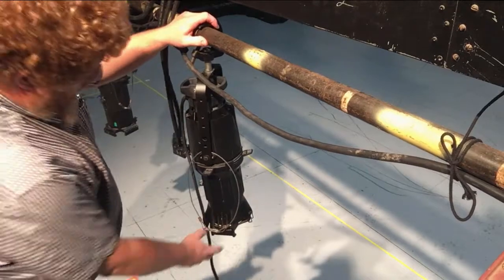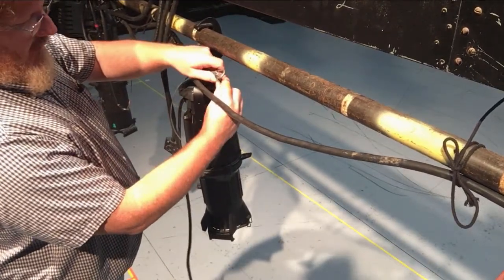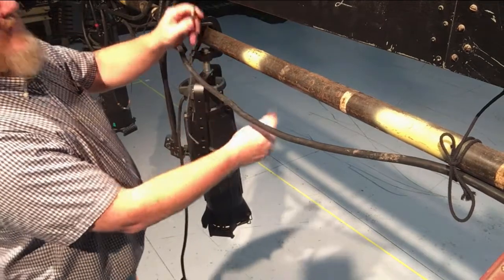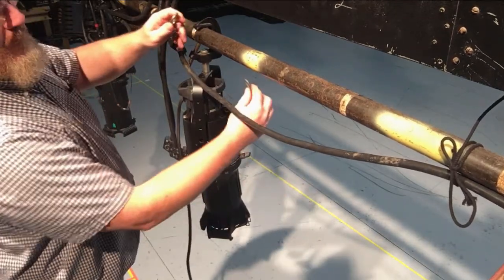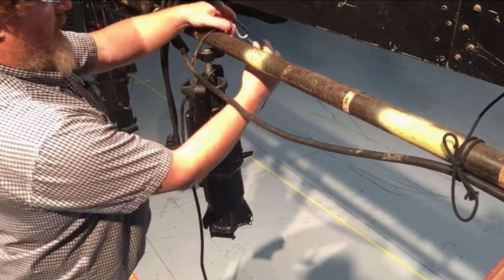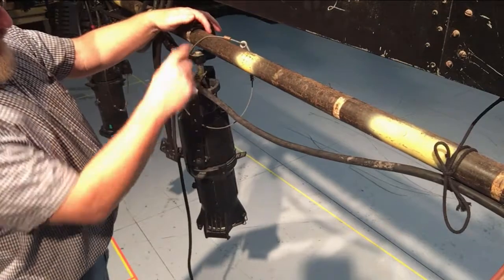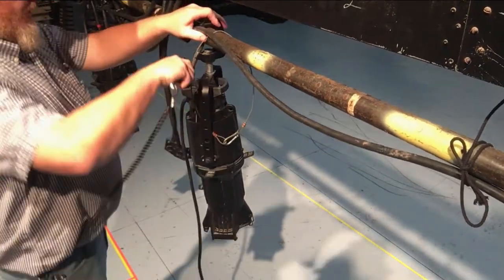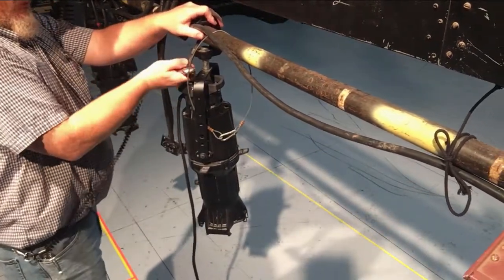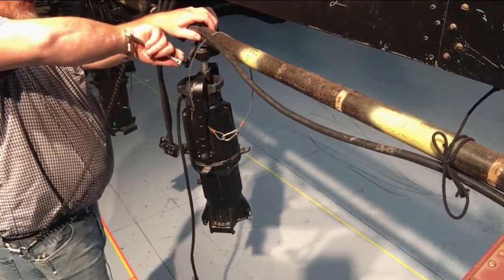Once we've figured out it's right side up, we do that before putting the safety cable on — so we don't have to take the safety cable back off, turn the fixture around, and then redo it. Now I've got the safety cable on. The safety cable goes through the yoke and around the pipe, and then we grab our wrench, put it on the C-clamp bolt, and give it a quarter or half turn just until it's snug.